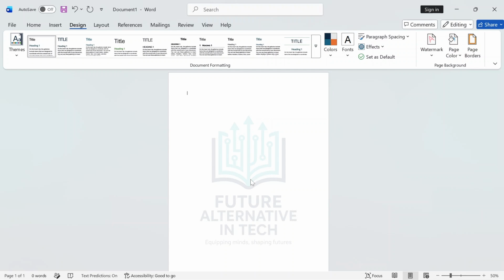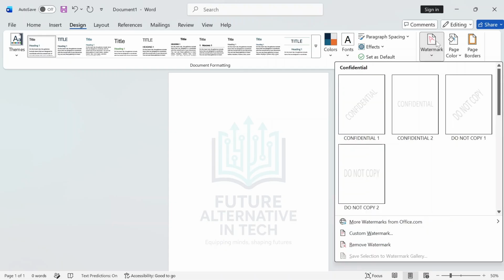So the next thing we'll look at is how we apply a text watermark. How do we use text, using your name or a certain slogan that you want to be used for the watermark? So we'll quickly remove this picture watermark, and then we'll come up to our watermark, and then go to the custom watermark.